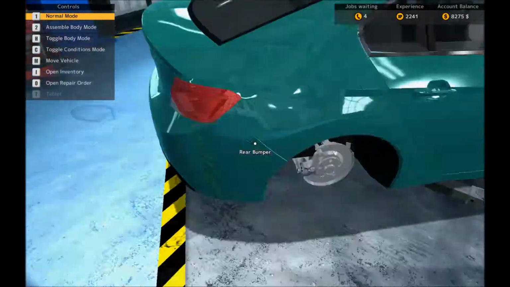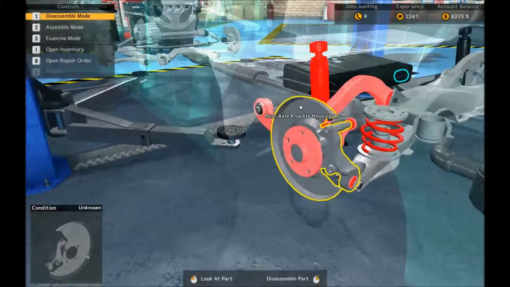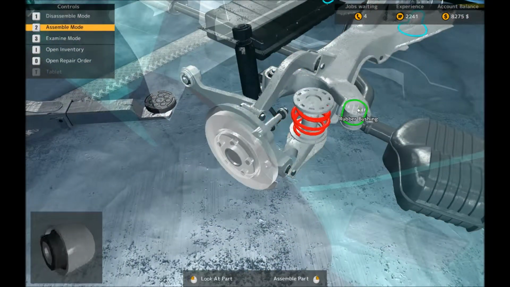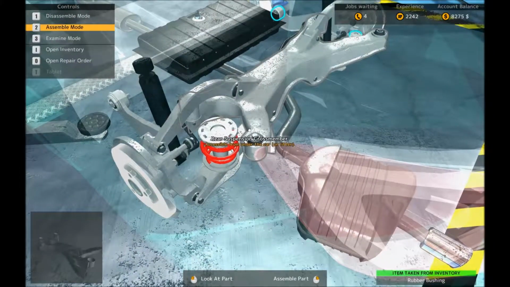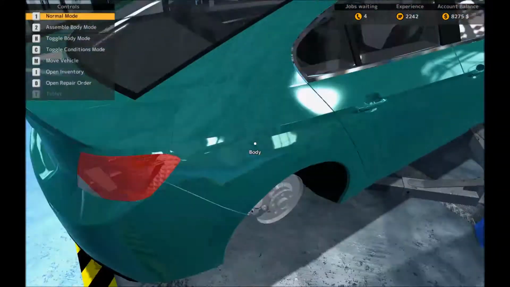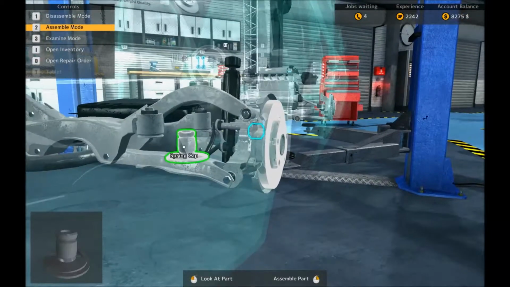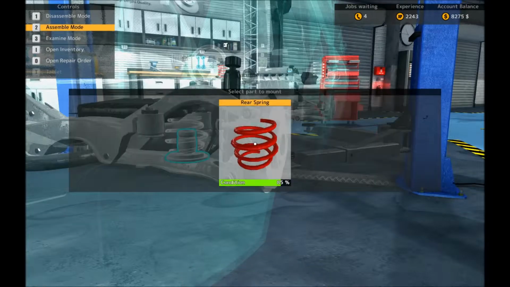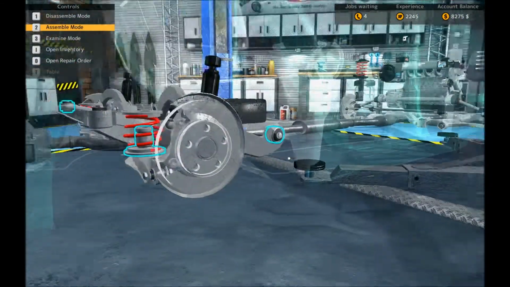Right, so there's one rubber bushing, the other one was round here. So it does help a bit, but not hugely. Because look, this is the other rubber bushing here. Why isn't it lit up? Is it only lit up when I go into the going back on mode? Oh, maybe. The assemble mode. So if we go into assemble mode, there it goes, look, I can see it now. Oh, okay, that's all done.